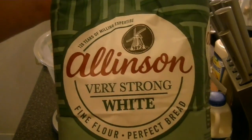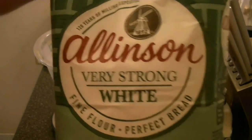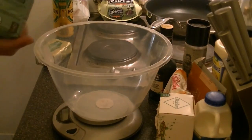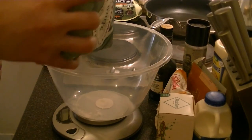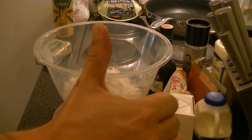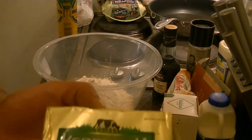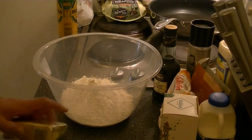Smashing. Right, ladies and gentlemen, let's get started. First thing to do is add 500 grams of your strong white bread flour to a large bowl, like so. Smash in. Righty right, ladies and gentlemen, and to your flour add 50 grams of unsalted butter.